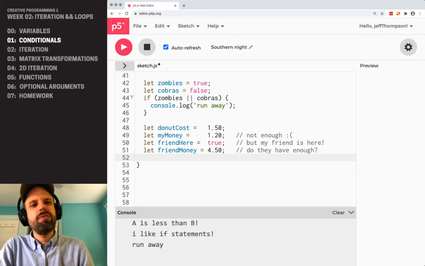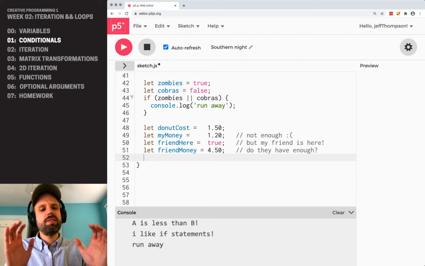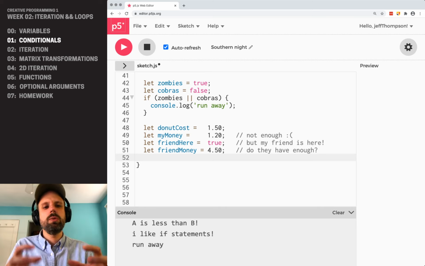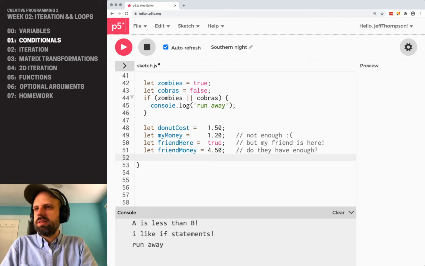So if you want to pause for a second and try to figure out how you would write that if statement, that would be great. I'll give you a hint. You may need to put some elements of those statements in parentheses so it sees them as a group. So if you want to pause for a second, try that. And we'll take a stab at this together.